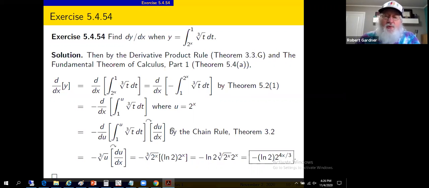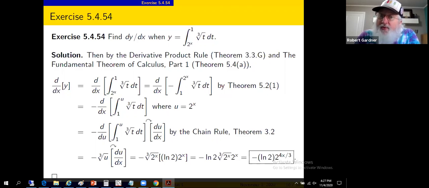All right, we need the derivative of 2 to the x with respect to x. Remember that was natural log of 2 times 2 to the x. When you differentiate exponential functions, you pick up these ugly natural log things. That's why you like differentiating the natural exponential function, because this log thing is 1 and you don't see it. But to differentiate 2 to the x, we did something like this. We've also substituted in u equals 2 to the x. And this can be rewritten a handful of ways. Here's the derivative here. Here it is written in an alternative way.